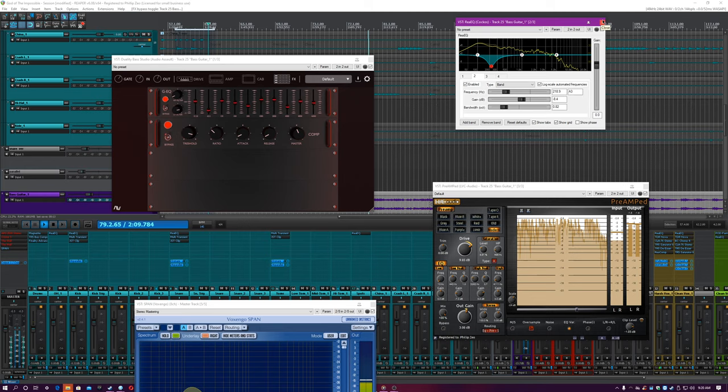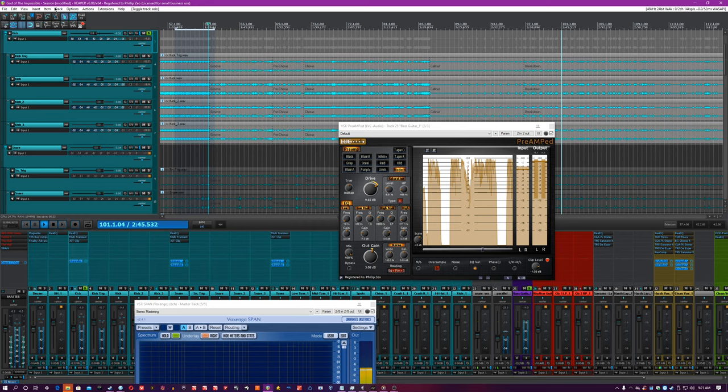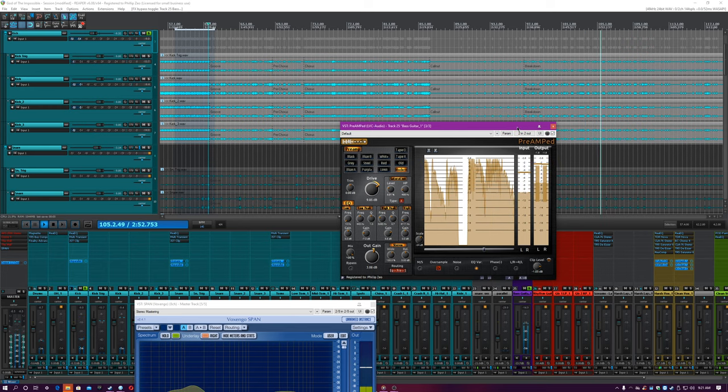So lastly, I had Pre-Amped, which is basically driving this into a modern style preamp. I'm cutting 440 hertz a lot. I'm boosting like 3.2K so that when the kick and the bass both hit, they hit with the same kind of snap, or the same kind of mid-range, high mid-range punch together, so that they actually do kind of work off each other. So that they have a unified click.